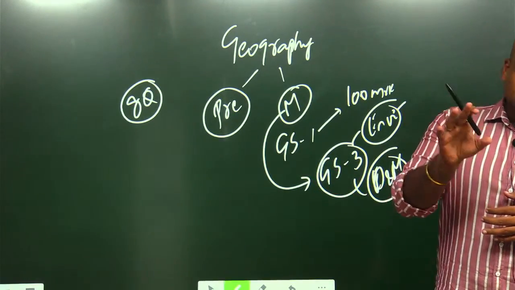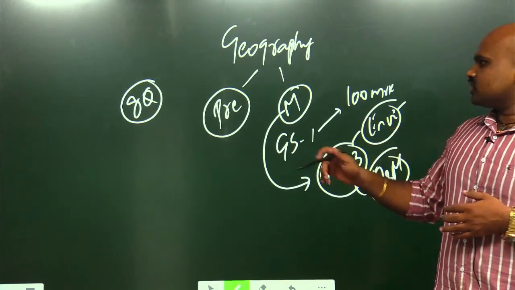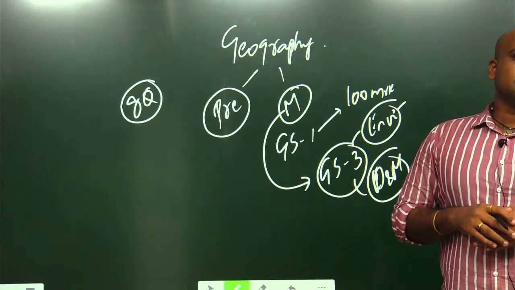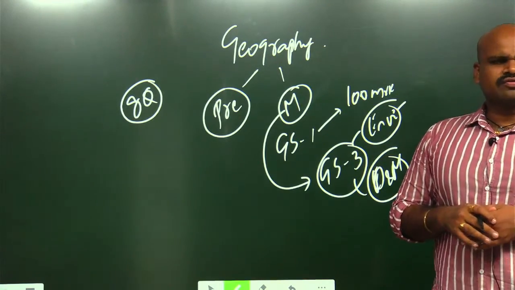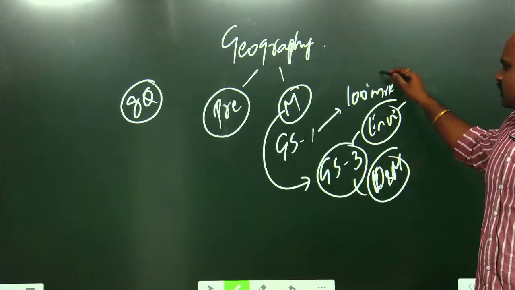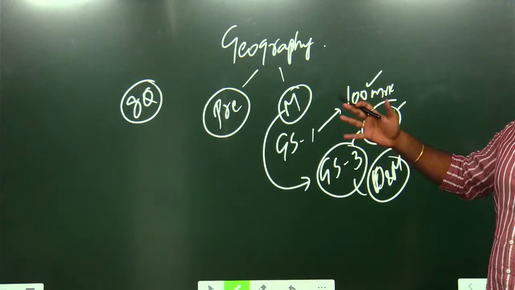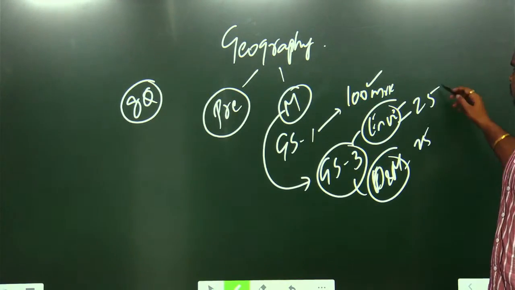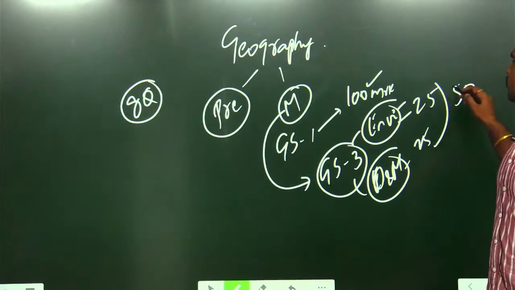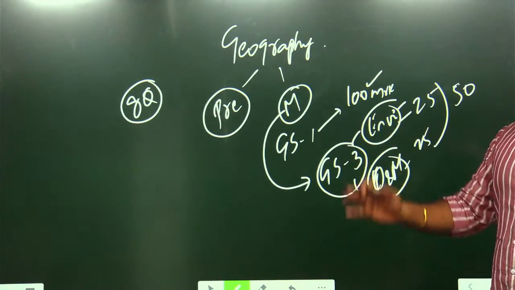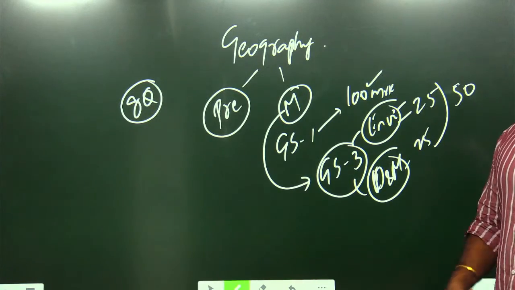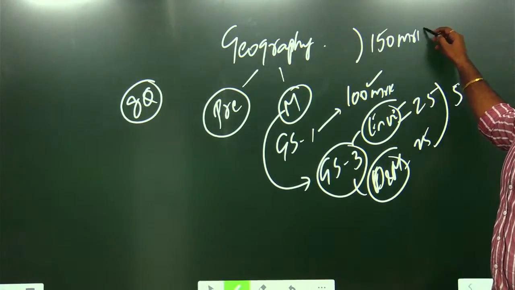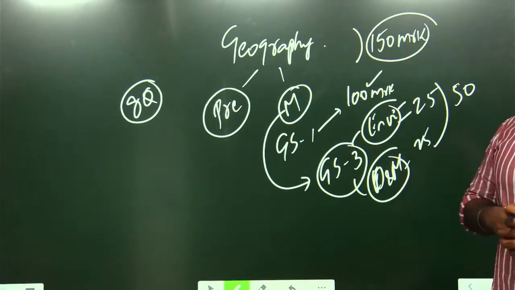And to manage that disaster, you need the knowledge of geography. So this is going to be an applicative aspect of your geography. Directly around 100 marks, indirectly or in an implicit manner, you would say this is around 25 marks, this is around 25 marks. On an average, I would say 50 marks. So on a whole, when you look at your geography and learnings of your geography, you would see that this has a weightage of 150 marks.